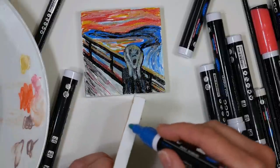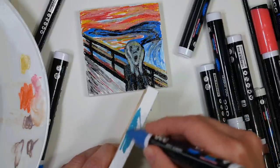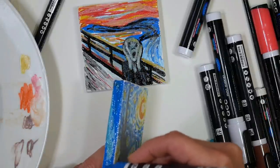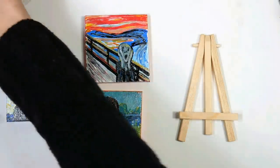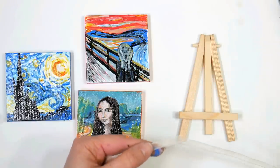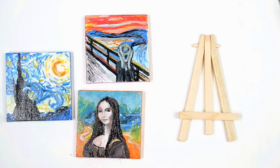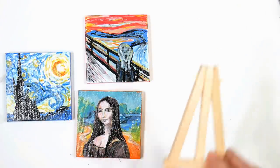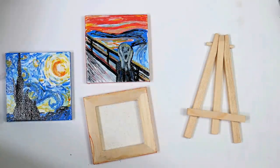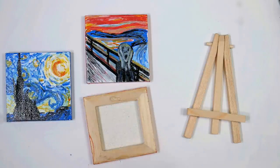These were also fun and I really just enjoyed making them. You can leave the edges of the canvas white, write a note to someone if you're giving it as a gift, or paint them all black. I thought it was really nice to use a color from the artwork — or even blend a couple colors together — to give it a kind of frame that made it look really finished. Now I'm just choosing some organza thread. I didn't want it to be too Christmas-themed because I thought maybe these would be fun to have out year-round, so I went with some sheer cream organza ribbon. I'm going to attach ribbon to the canvases and then the canvases to the little easels.